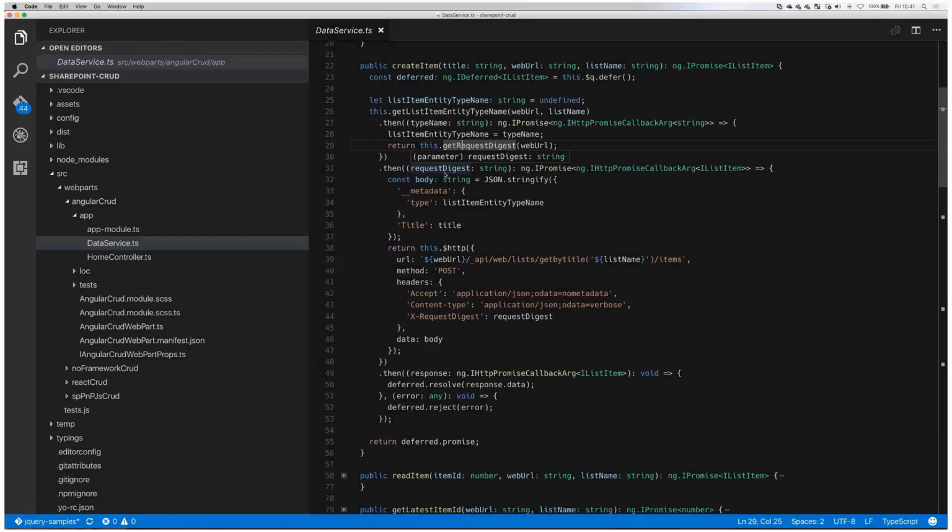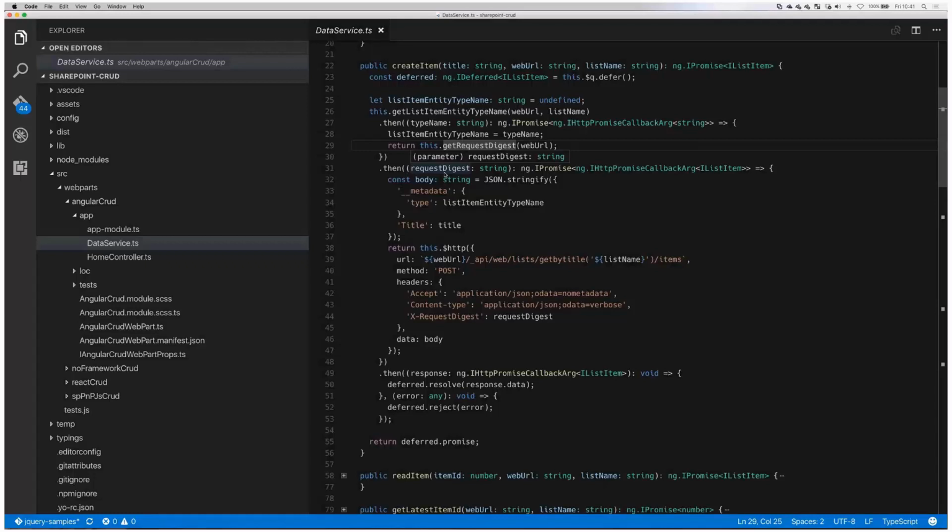With 3 requests, it would already be complex to read. If you can imagine, some operations take more calls. So that would make your code really hard to follow and read. And an easier way to work around it is to use promises. In this case we use promises that are available in Angular, and then in other webparts that we have, we will use the ECMAScript 6 promises shim that's available together with the framework.